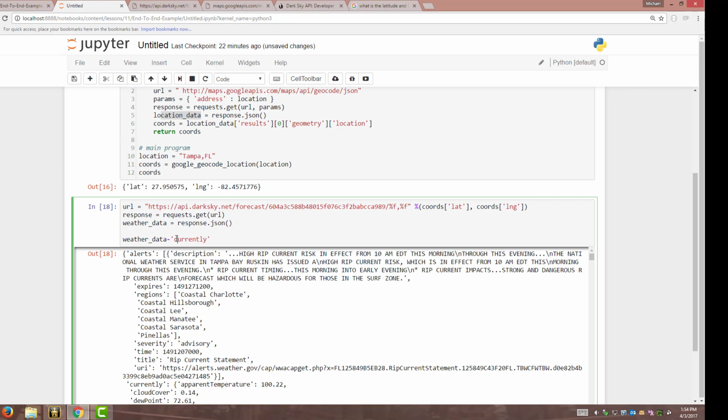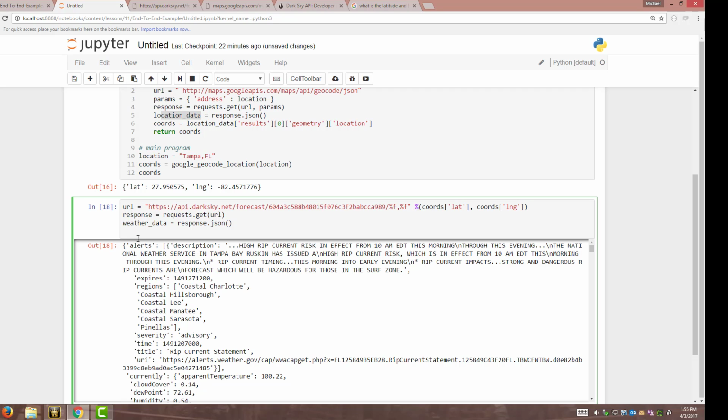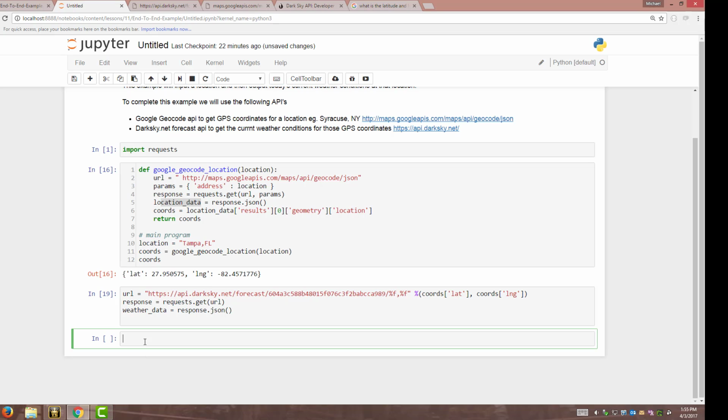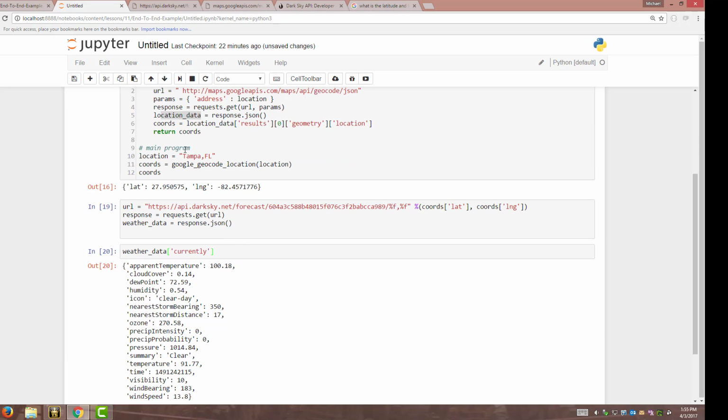Let's pull out that key. Currently, I probably don't need to keep calling the API every time, so let me cut this out. If I keep running this, I keep going out to the web, and every time I do this, it counts against my 1,000, right? So I don't need to do this again now that it worked. Just do it once, and then I can play with the variable output down here, and I don't need to keep calling my API over and over again.